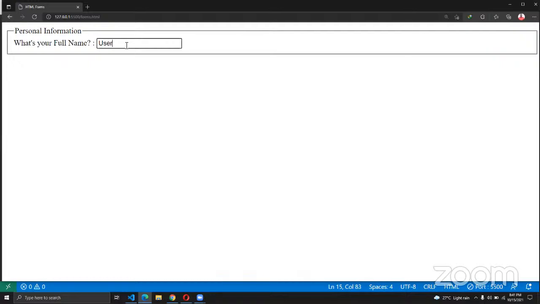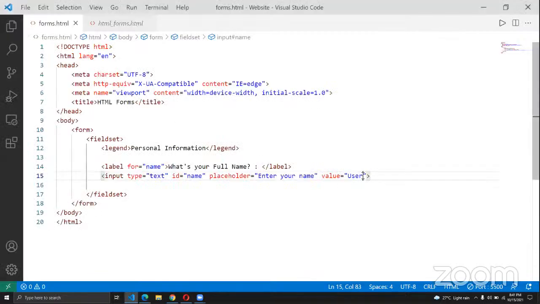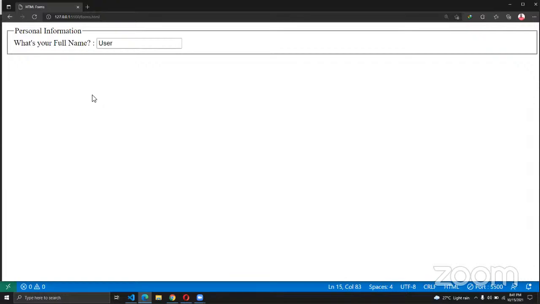Now this is a real text, but it is fixed there by default, and it's called user. When I rub it off, I'll see my placeholder. But in case someone doesn't put anything, it's going to go with this value, user.